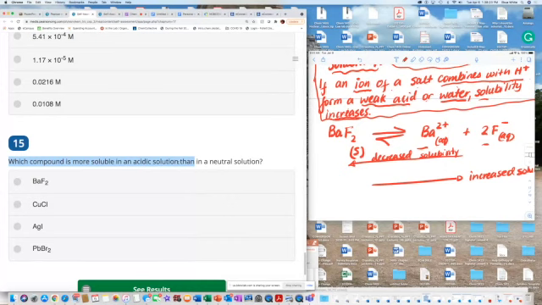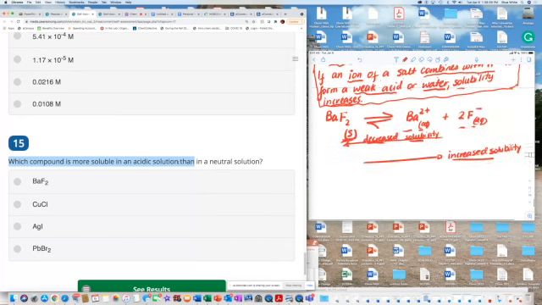You see, the left side is the only one that has a solid. The side that is solid also has decreased solubility. The side that's aqueous has increased solubility. So if we're going to the side that has solid, you're decreasing solubility. Aqueous literally means soluble, right? So if we're going to the right side, we're going towards the side that favors solubility. If we're going to the left side, we're going to the side that doesn't favor solubility. That's how I remember. If you're photographic, take a picture in your brain.